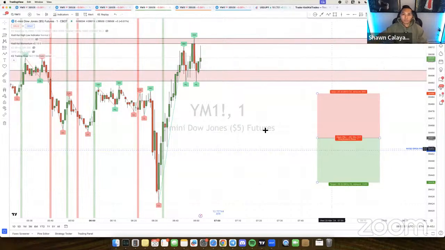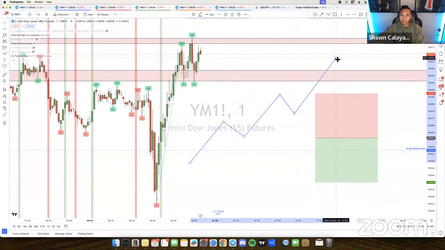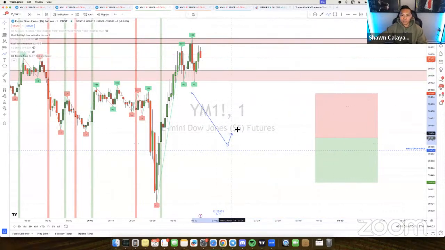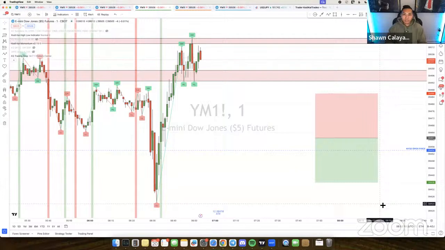For some weeks, you're going to get this where price is just going sideways all week. And for some weeks, price is just climbing all day, or you're going to get some weeks where price is just dropping all day. So it's always important that you guys stay in tune with the market. Whenever I hear somebody say that they take a break from trading, I'm like, how do you take a break from trading? You take a break and then all the information is gone.